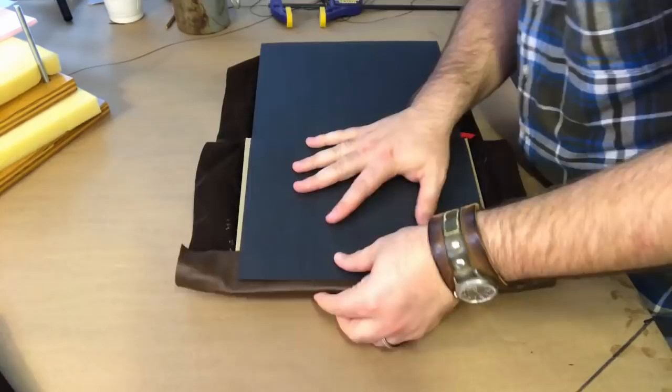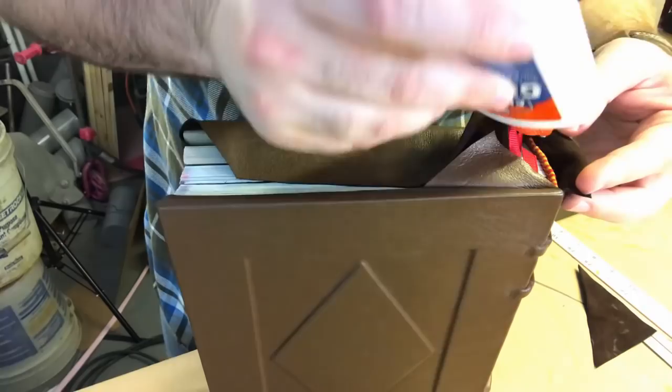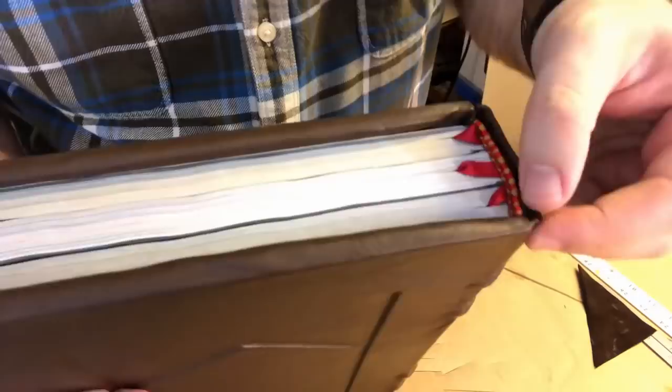I have an end sheet folded down and glued in to the text block, which will cover the inside of the cover leather. I've trimmed the covers and I'm cutting and folding it in so it keeps the headband I sewed exposed yet protected from the outside. Pleather is not what you should use to bind a book — I'm not a huge fan of this book anymore because of the cheap materials.